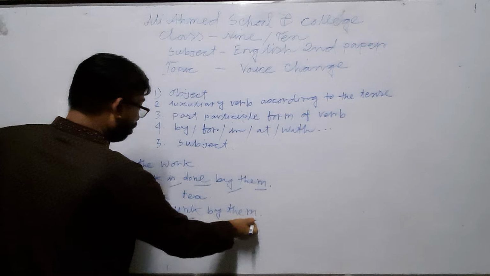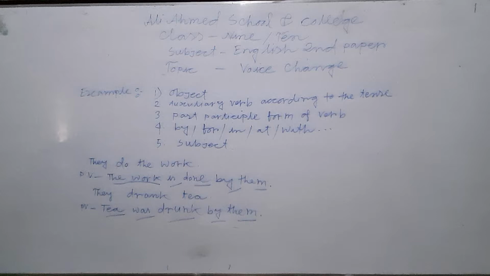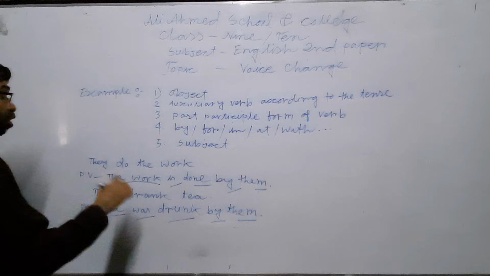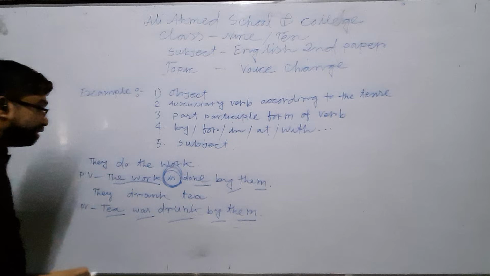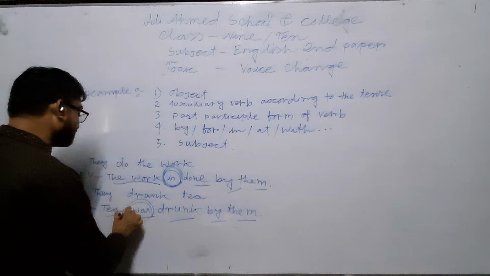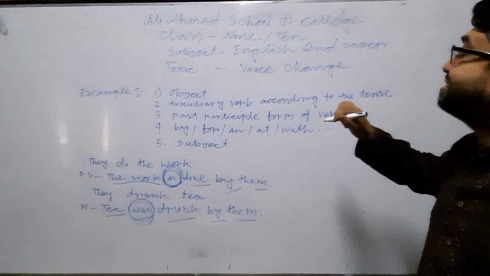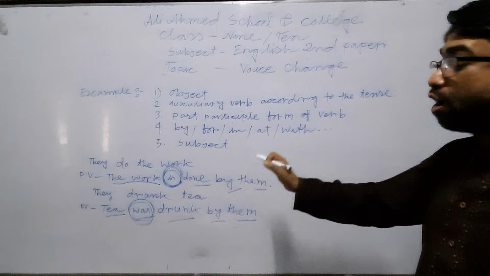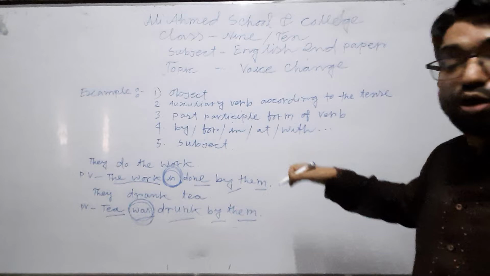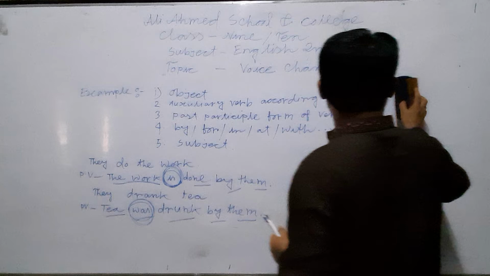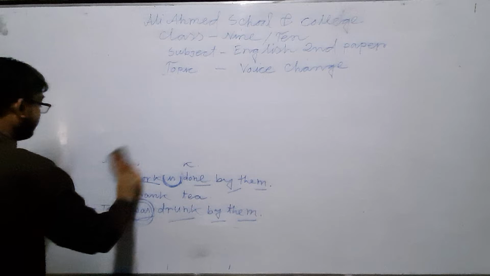If you clearly see the sentences, you will only find a difference in the auxiliary verb. In the previous sentence, is has been used as an auxiliary verb for passive voice. On the other hand, in the next sentence, was has been used as an auxiliary verb. So, if you try to change the voice of a tense, you must change the auxiliary verb in different tenses. Different tenses, different types of auxiliary verb will be used here. I am giving the example. How can you use the auxiliary verb when you turn the voice into passive?